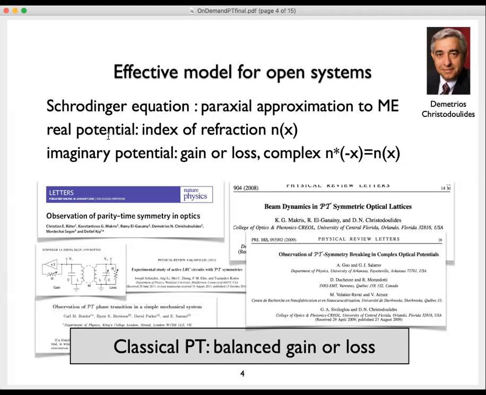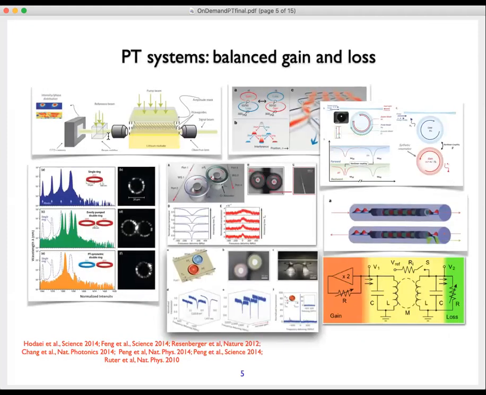So once you have this idea of classical PT, here are some examples of experimental platforms in which it has been done. The main point that I want to bring out here is that there have always been two units. This top left picture is the platform of the first paper in Nature Physics about PT symmetry, where in lithium niobate you had two waveguides. One of the waveguides had a loss, which was implemented by some ion impurities that would absorb the light. And then you had another waveguide, which had some doping, which worked as a gain medium. But there were two of them.